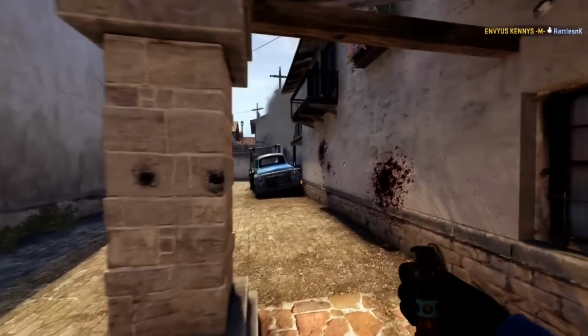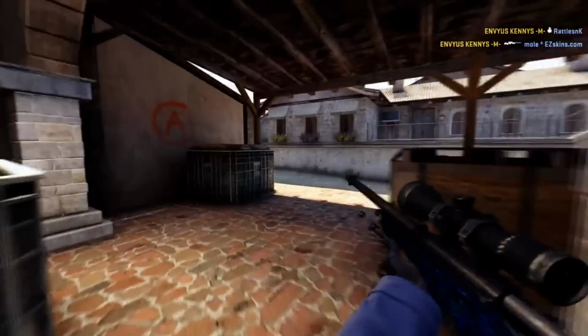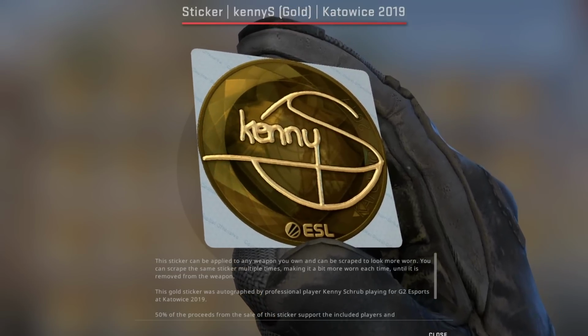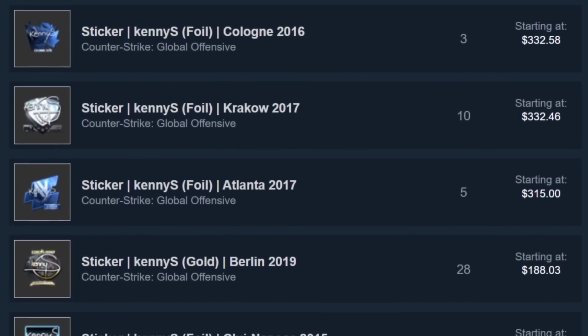He was so close to qualifying for the major and, well, the team just couldn't make it through. He was doing all right, but maybe the end of his competing is just over. Probably a pretty stressful environment, especially playing tournaments 24/7. But his stickers, on the other hand, I didn't really realize how many he had until I was looking on the Steam market, and there's just pages of these things.